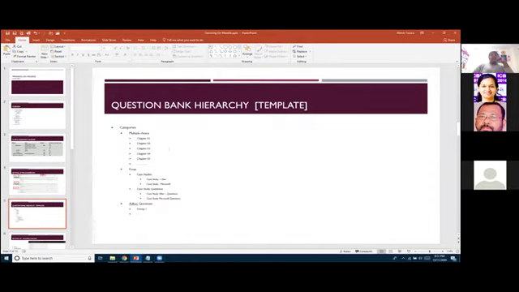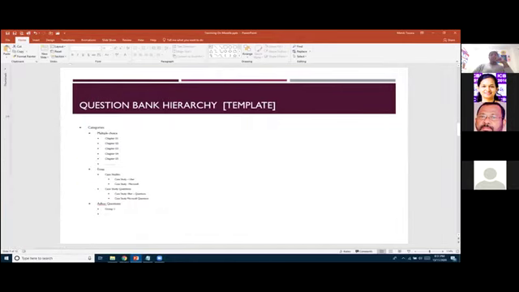Now, the other question I have seen in our forum is about categories of questions. So just to give you a template, these are the ways that you can group your questions.